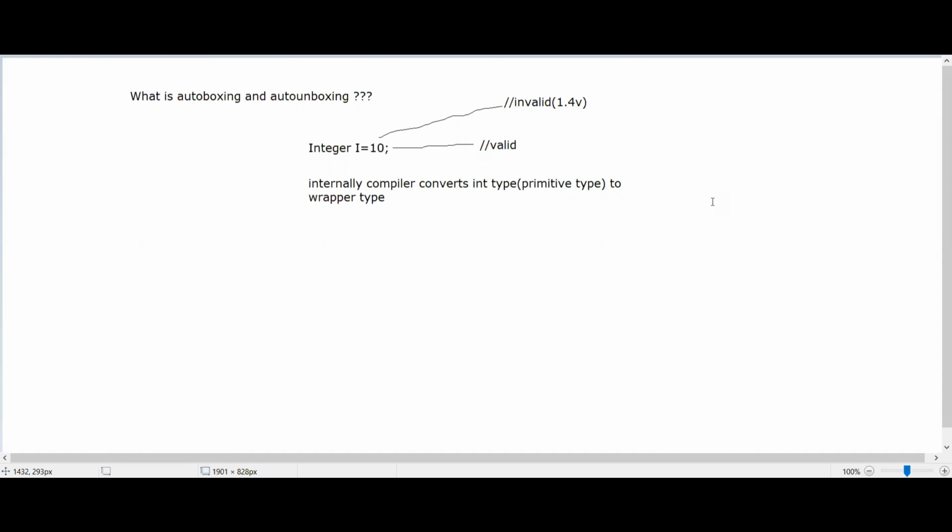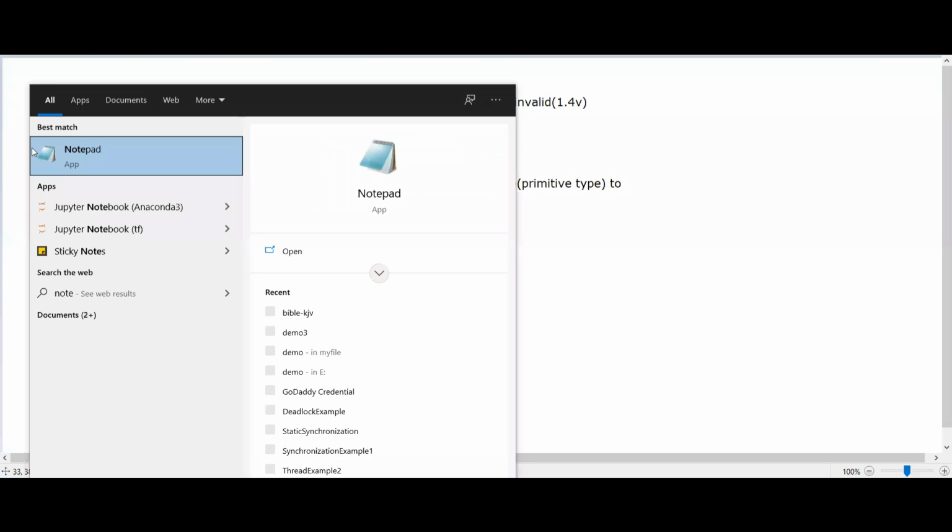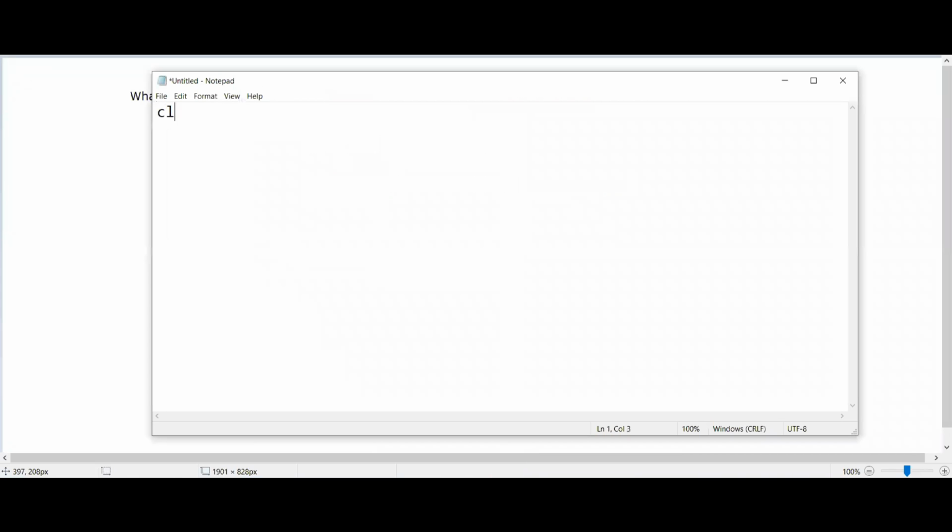So suppose I open a notepad and write class Example1, public static void main, String args.